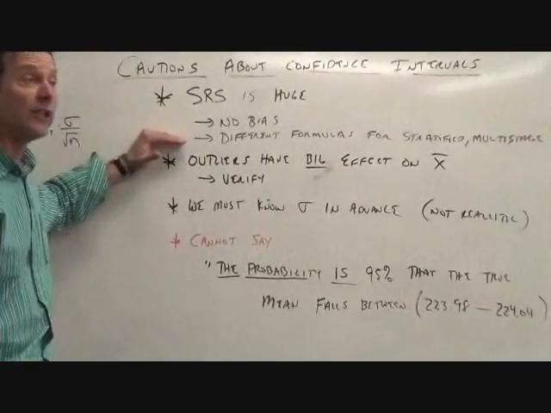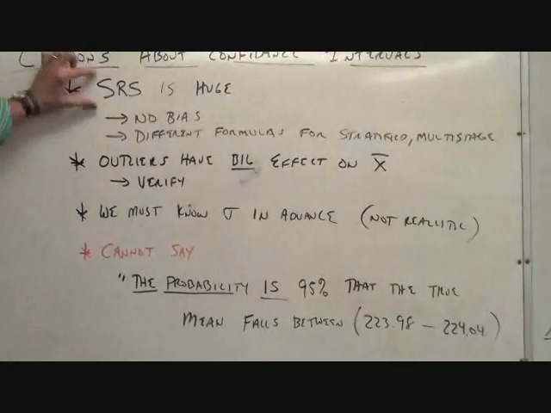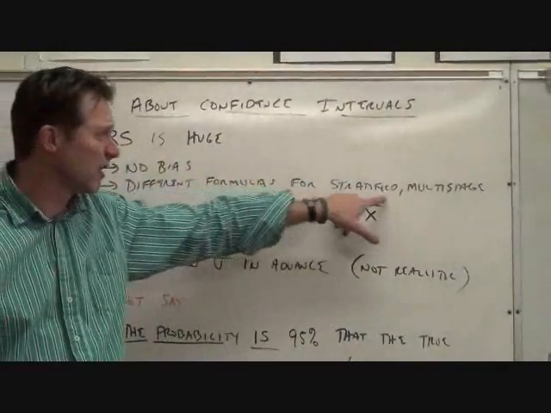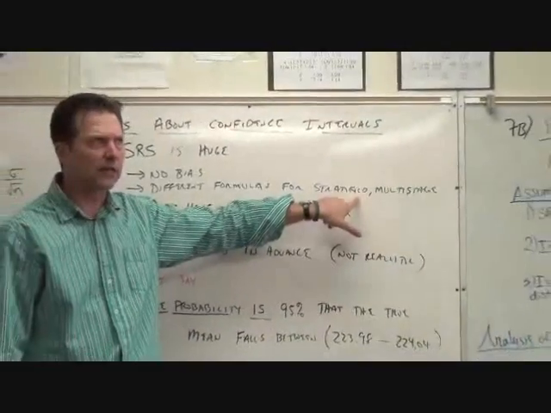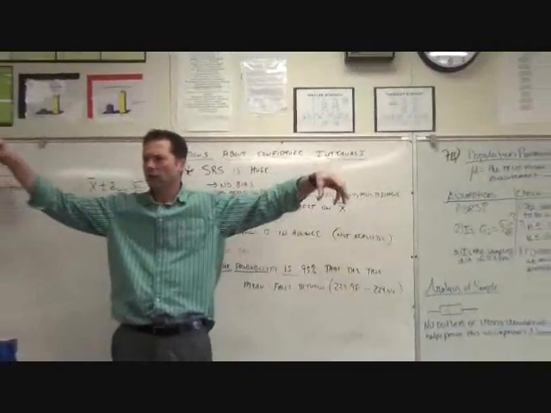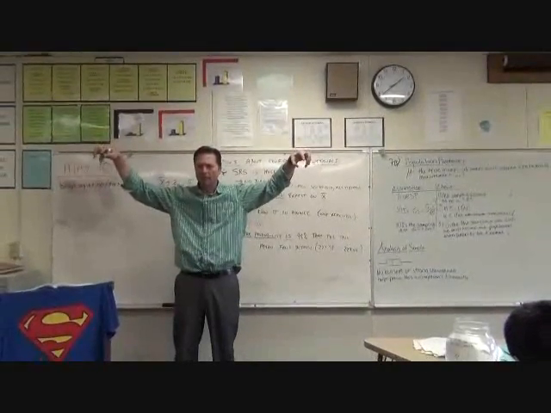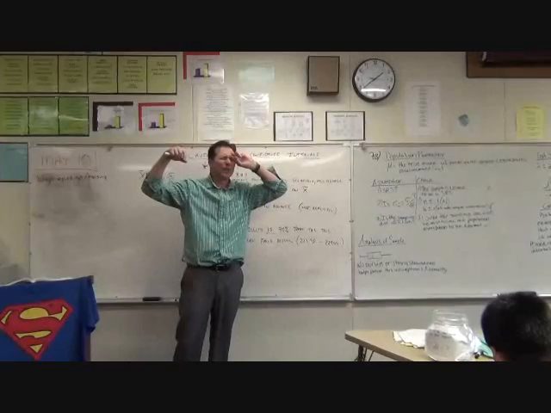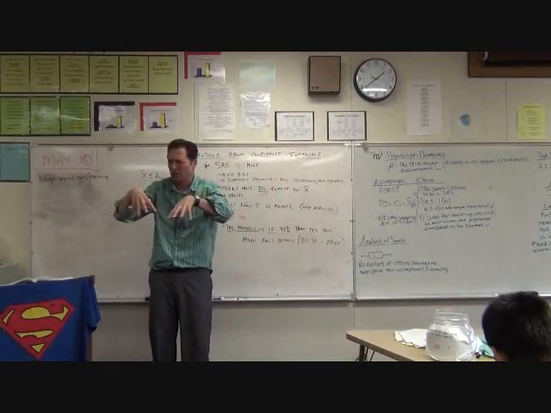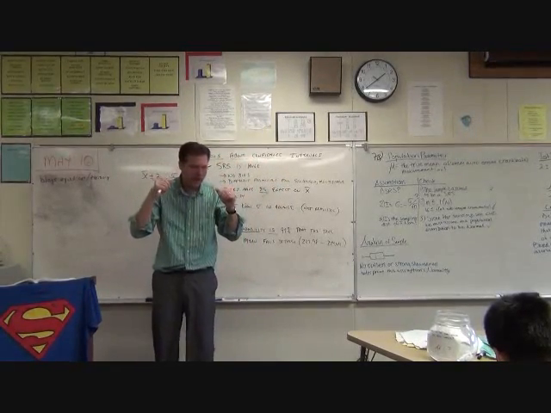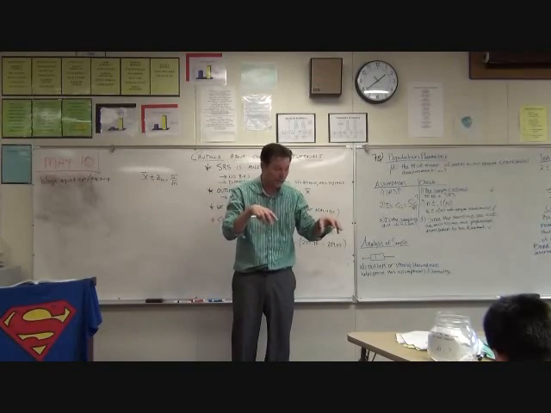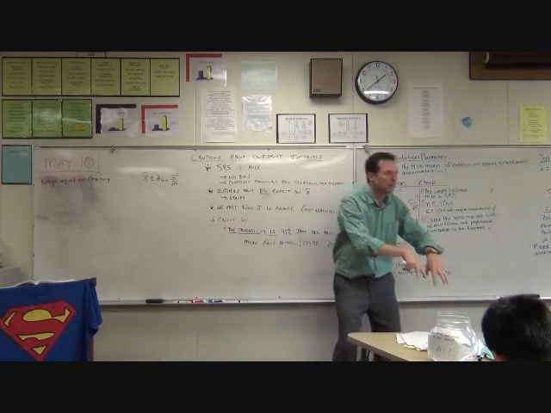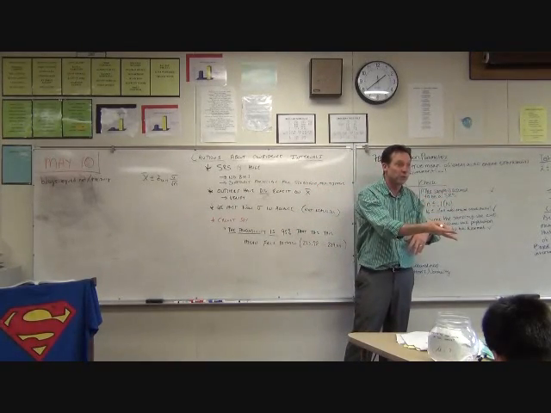All right, there are other kinds of sampling techniques that we've talked about that are not simple random samples. If you remember way back in chapter whatever, there was stratified sampling. That just meant you put them in groups, like boys and girls, and then you randomly picked out of them. Or multi-stage sampling: you put all the states in a hat, pick out some states, then go into those states and randomly pick some counties. Then you go into those counties, randomly pick some streets, and go to those streets and interview those people.